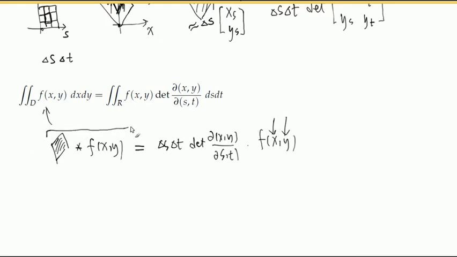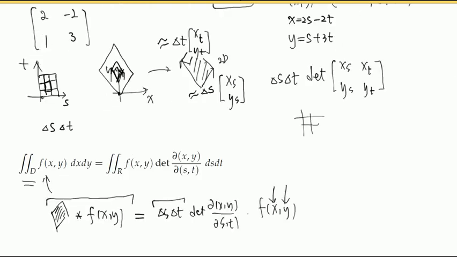Instead of adding up, this one is not chopped up in parallel like that. This region D is divided in a slightly different fashion than the usual horizontal chop up and vertical chop up, right? But it should still give you the same number, and they're looking at it in this way. Once you enter like this, delta s and delta t came from this parameter space where things are nicely just 0 to 1 and 0 to 1, right? Yes, sir?